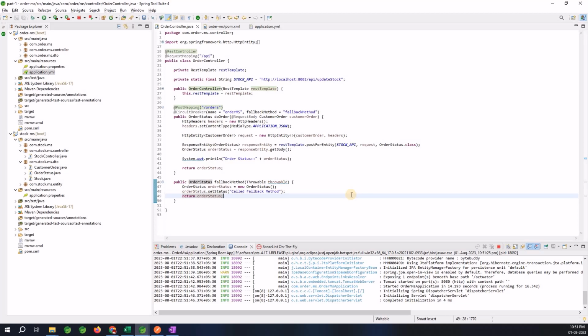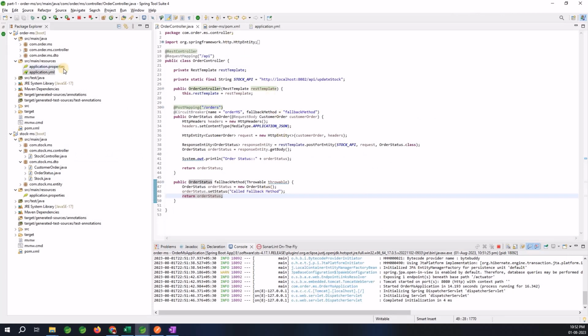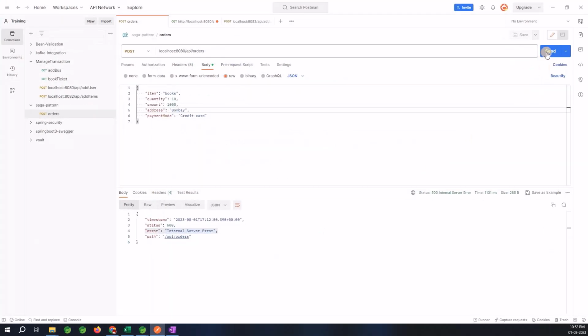Okay, it's started now. Let's try to hit this one. One more point actually here. Currently we have only started this order ms, which means we are not starting the stock ms. So in this situation, let's try this one.